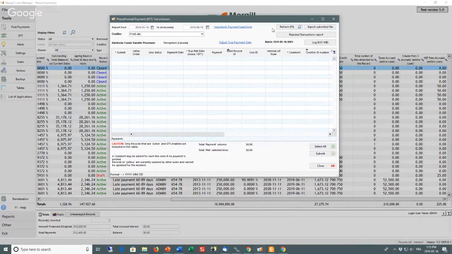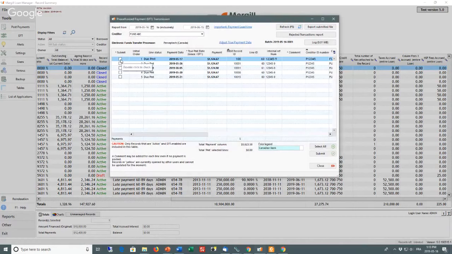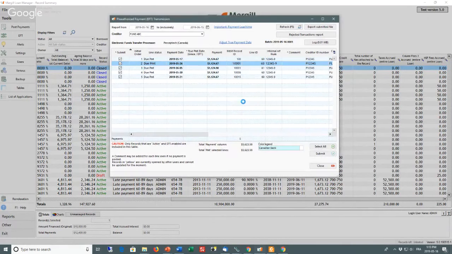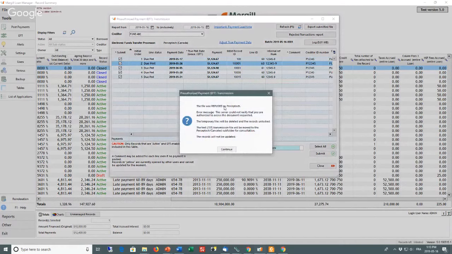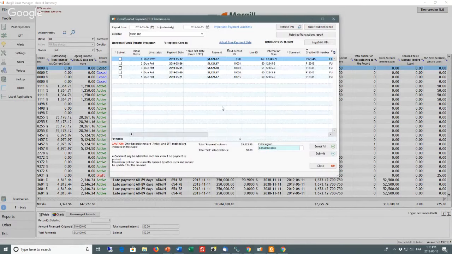So these are all the upcoming payments, 5 transactions. I go like this, submit, or I just submit them, select all, and I submit. I'm not plugged in directly, but what it would say is, this file was accepted by Fintech, and that's it. All this was, so 5 pre-authorized payments were set, and I'm all done.